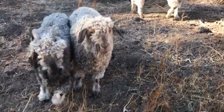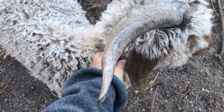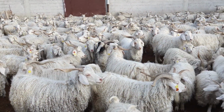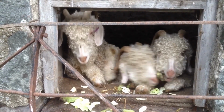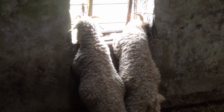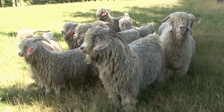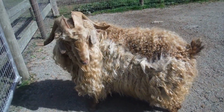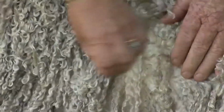Adult male Angora goats weigh 45 to 50 kilograms and, in addition to the wool, flaunt luxurious horns. The height of the males can be up to 75 centimeters. The female Angora goat, with a weight of 30 to 35 kilograms and a height of up to 66 centimeters, cannot boast of such a luxurious decoration. Her horns are small and thin. The main color of Angora is white. Goats with gray, black, and silver color are less common. But the main advantage of the animals is their wool.